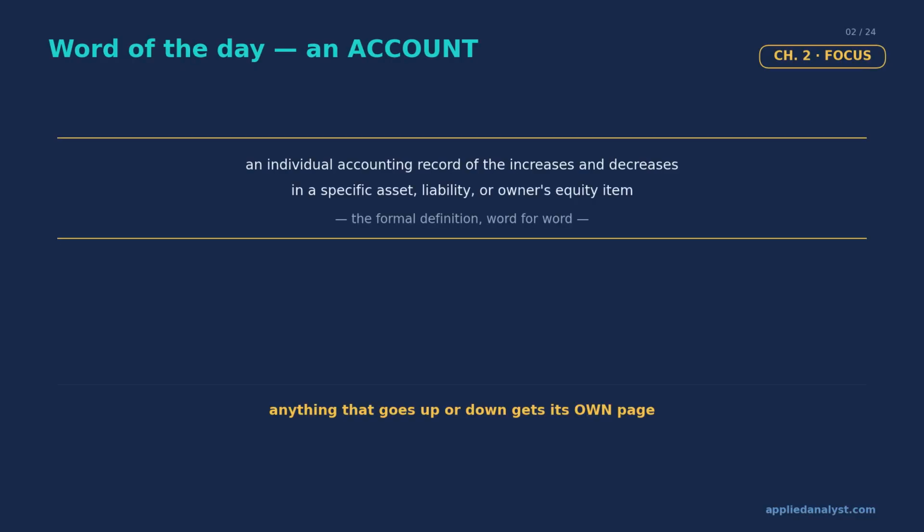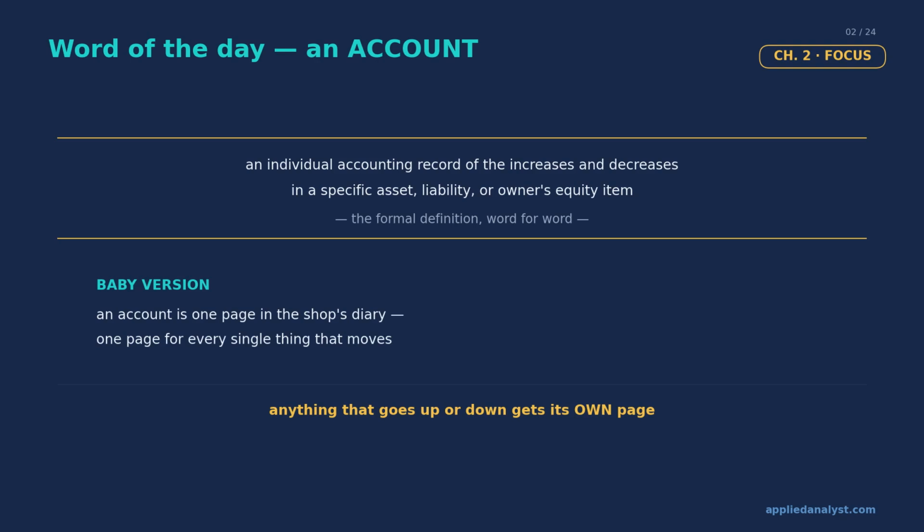Word of the day. An account, an individual accounting record of the increases and decreases in a specific asset, liability, or owner's equity item. Baby version, an account is one page in the shop's diary. One page for cash, one page for equipment, one page for revenue. Anything that moves gets a page of its own.